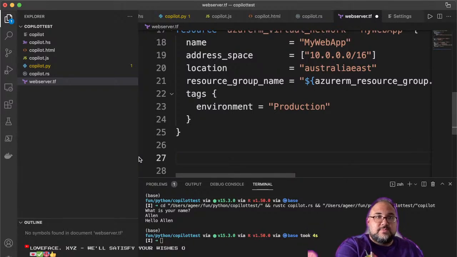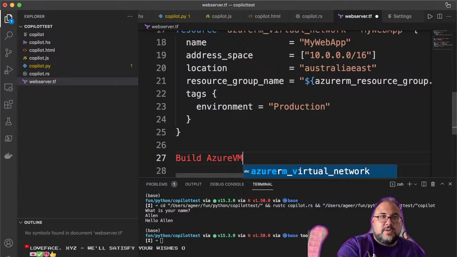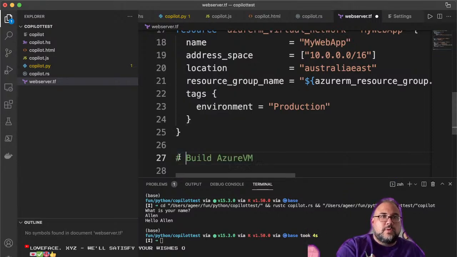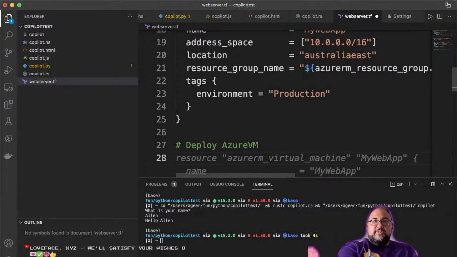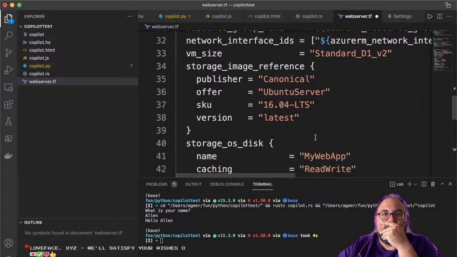Let's say build Azure VM. Ooh. Or we can say, let's not use word, let's use deploy. Deploy Azure VM. Give me an Azure VM. Magic thing. Whoa, there it is. Wow. And there it is.